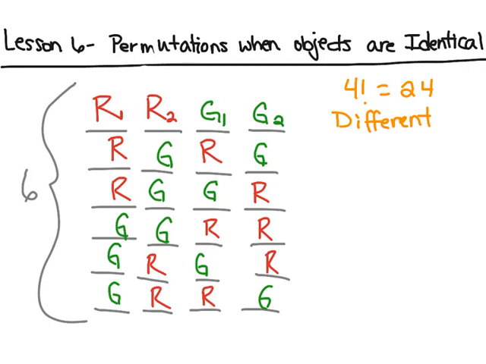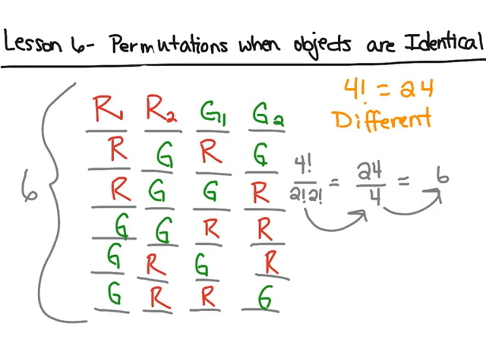So we have to get from 24 to 6. And if you notice, the way that we get from 24 to 6 is to divide by 4. We already know 4 factorial is 24, so we have 4 factorial on the top. And what we actually do is divide by the repeated numbers, so 2 factorial and 2 factorial. And that's how we get to 4, which will get us to 6, which is our answer.